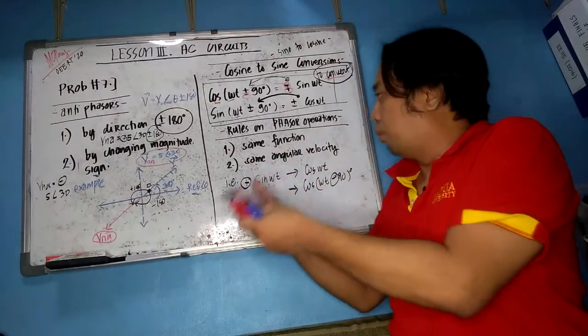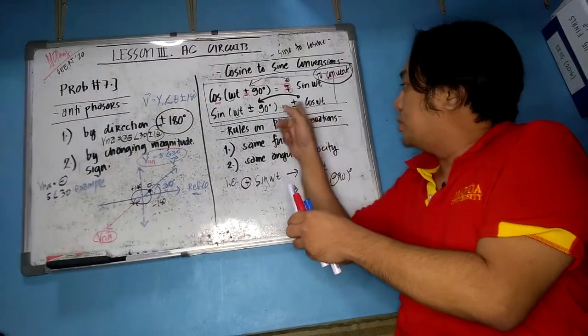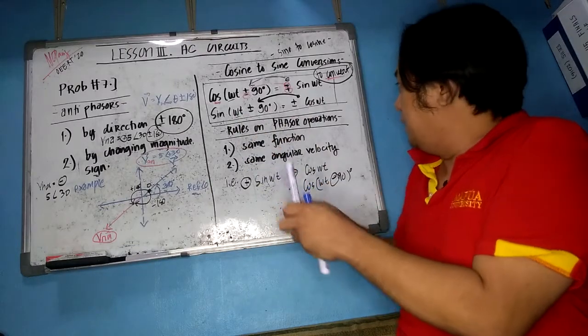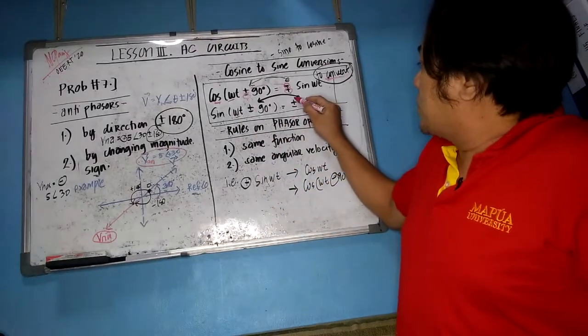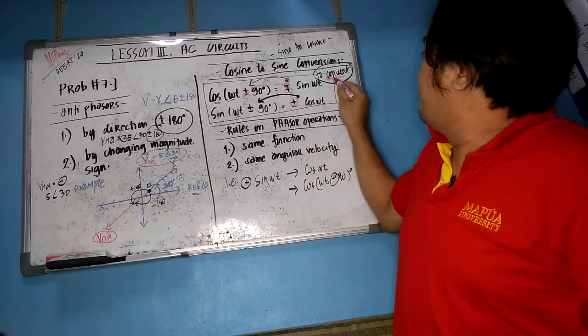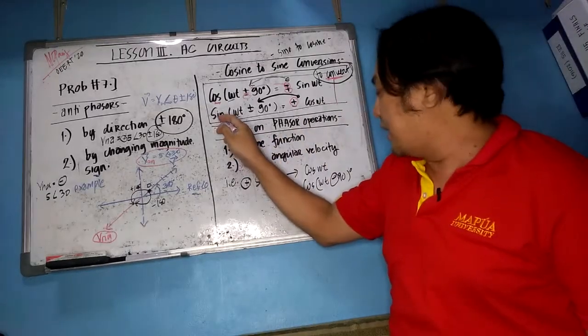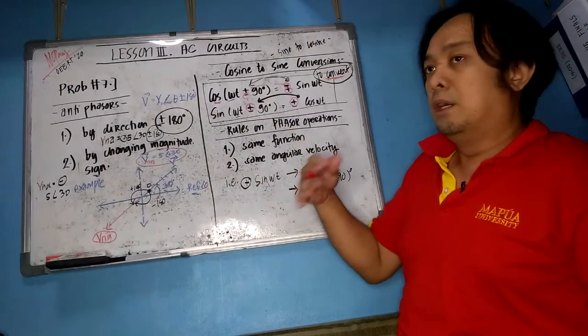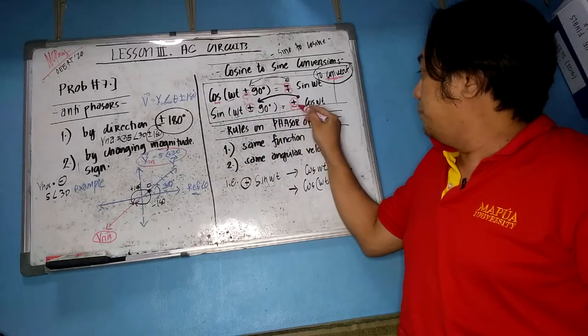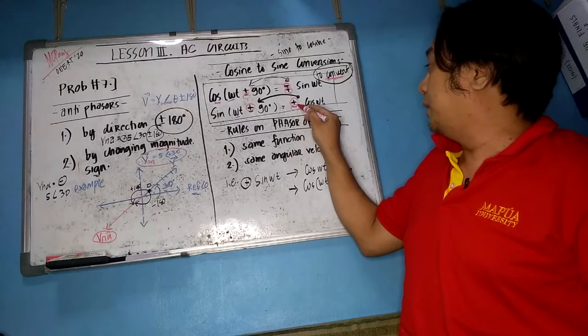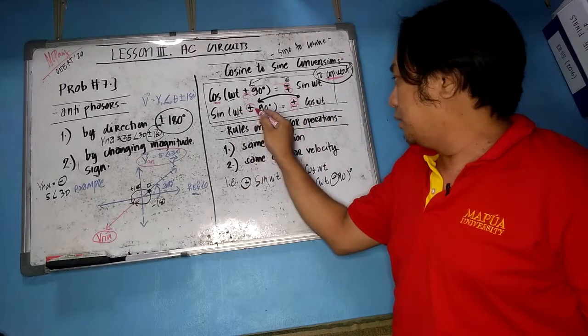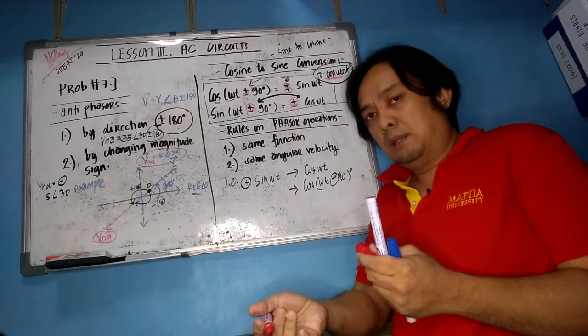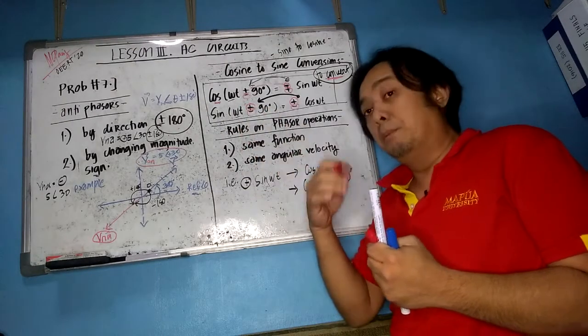This will also work if I want to convert a cosine to sine. So you have a positive cosine here. I want to convert to sine. You must add plus 90. Or the other way around, that's negative 90. Negative cosine omega t rather. You want to convert to sine, you need to deduct, or you must have minus 90.